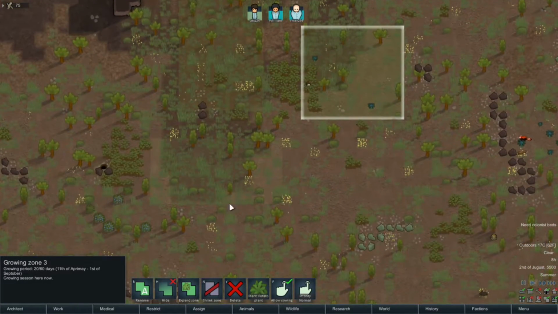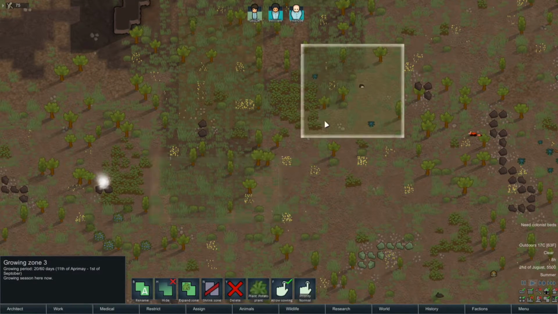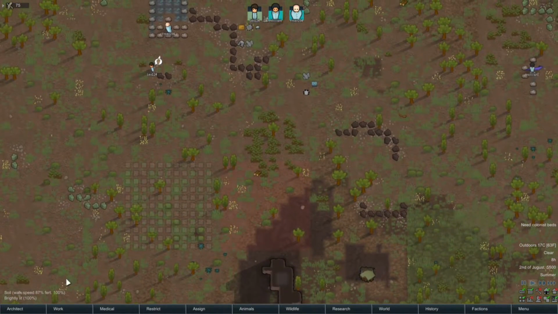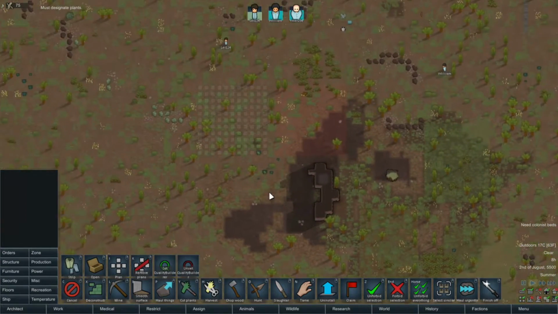Actually, is that better? I'm trying to figure out which one has... I think this one has more rich soil in it. So we'll do heal root down here, and then we'll do a round of cotton for now, for flak vests, etc., etc., and that good stuff later. Let's grab all of these plants as well.